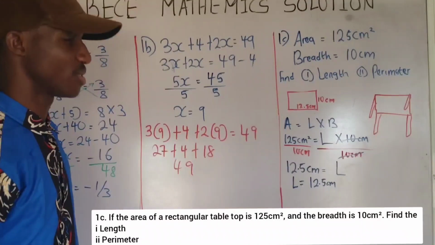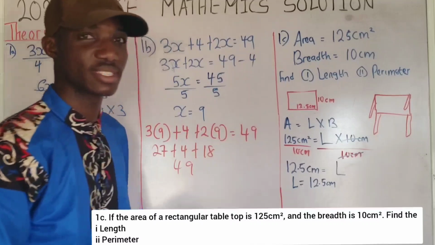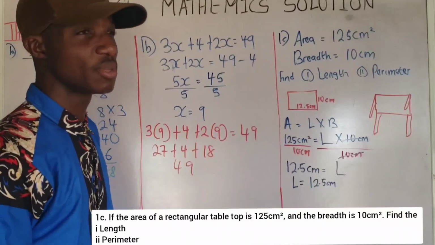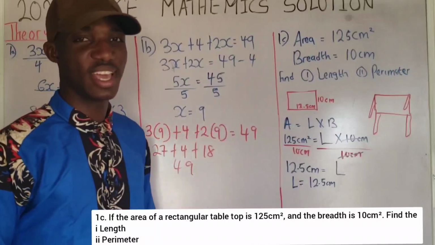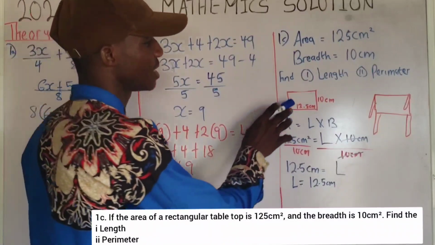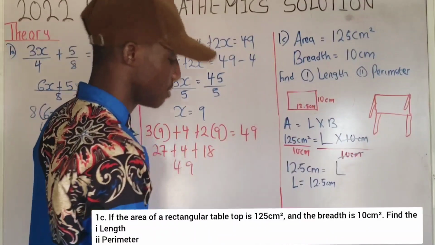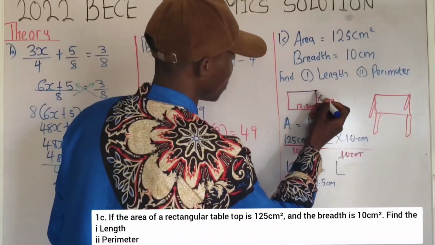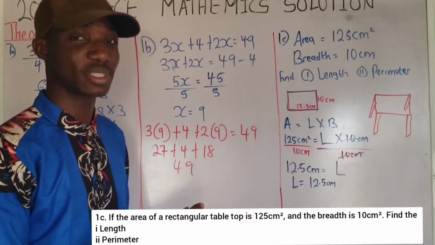I want to ask you a question. Now we are done with the first question, which is the length. Now we want to get the perimeter. Now the perimeter of a shape tells us the total length of the shape. You understand? The total length of the shape gives the perimeter of that shape. So in that case, if I want to get the perimeter of this shape, which is the rectangle, I'm going to add all the lengths of the shape, from this point to this point, to this point, to this point. That is the total length. You understand? That is the perimeter of the shape.